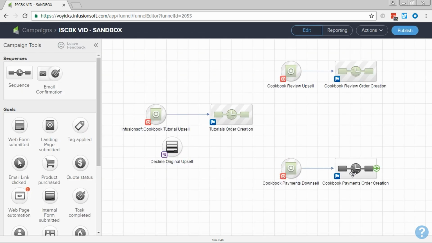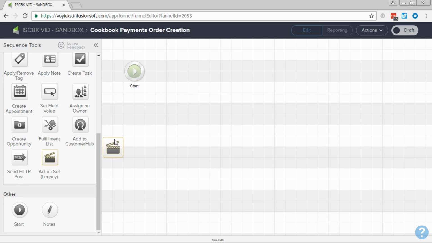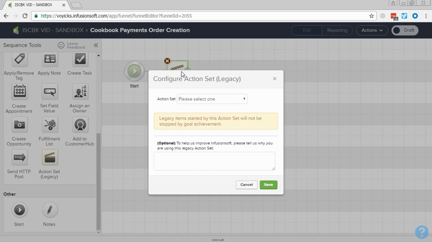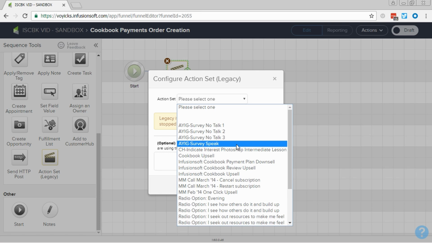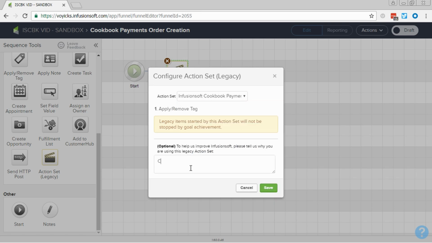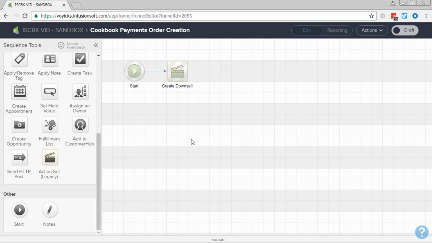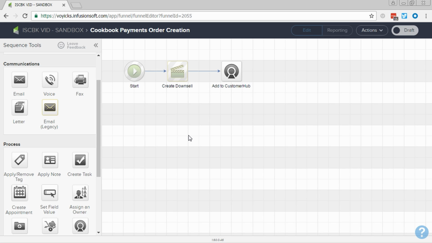Now let's configure this order creation real quick because it's the same as last time. Again, we're assuming that we have an action set for the downsell, and in this case it's creating an order with a payment plan for 30 days out. So payment plan downsell, and same thing, cannot create orders natively in Campaign Builder. In real life, I would probably add them to Customer Hub and tag them and send them an email, all that jazz. But functionally, this is what you need to know. This will create the order. You know it needs to happen once someone places it.